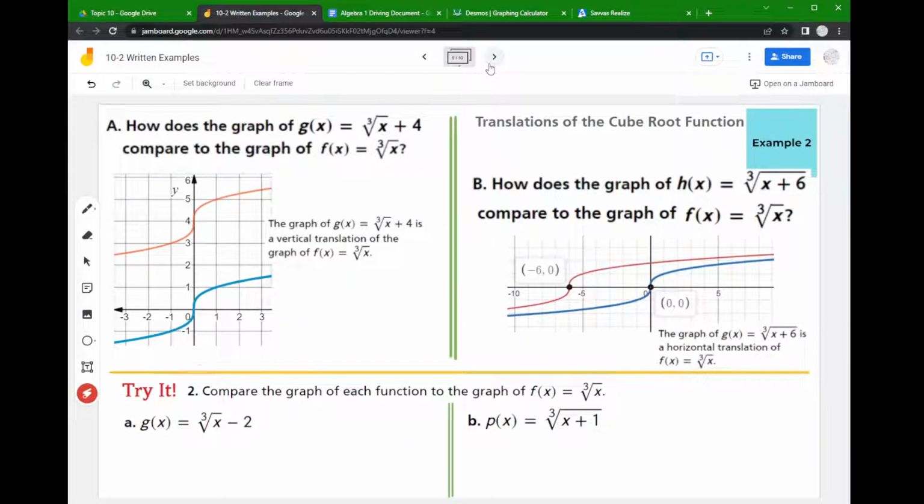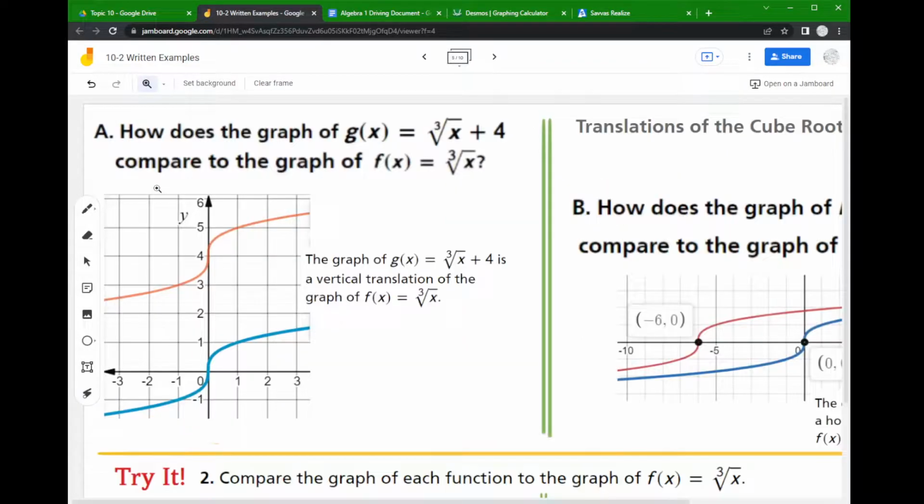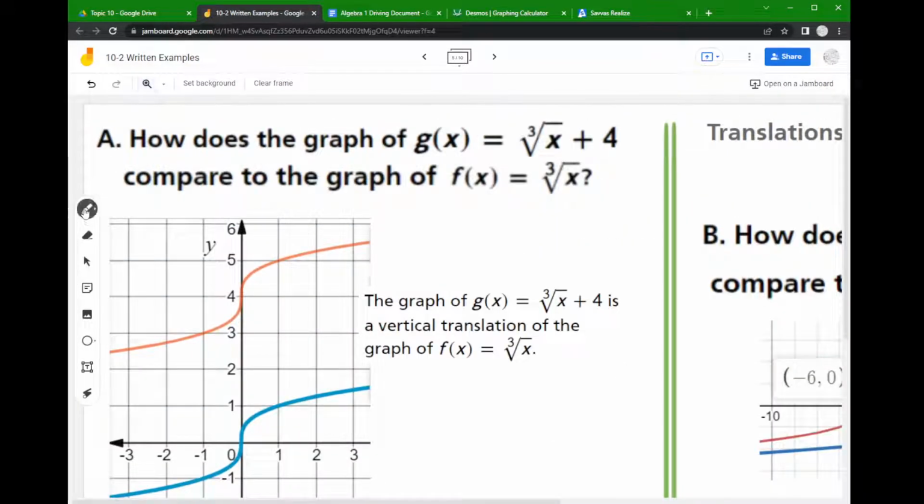Alright, so here we are with the Savvas stuff. I'm going to go ahead and zoom in to make it easier for you. Now when I talk about translations or any type of transformation on my cube root function, I actually use these 3 anchor points. I call these the Orion's belt, kind of like the constellation. They occur at (-1, -1), (0, 0), and (1, 1). And so those are the 3 anchor points that I always manipulate when I go to draw some kind of transformation.